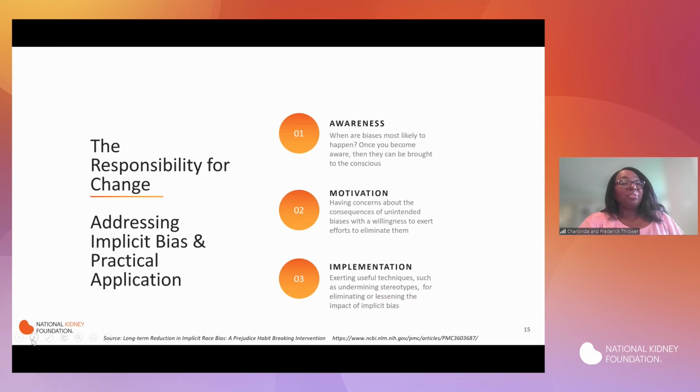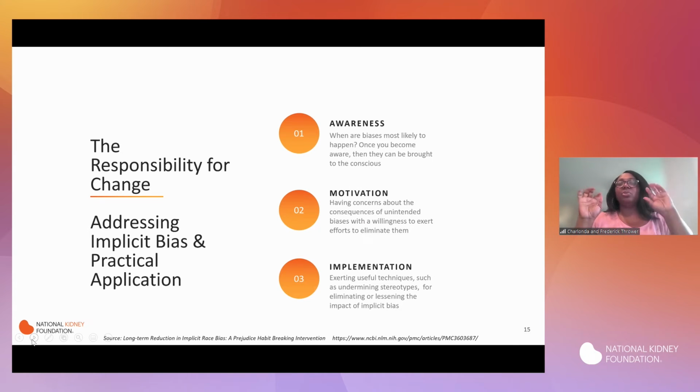And so the responsibility for change doesn't come overnight, but with those steps of not only awareness, that awareness of when your biases are most likely to happen, right? In what situations? Is it a certain group of people? Is it a certain gender? What is it? Only you can answer that. And so when you have that awareness, then it's brought to consciousness, right? And usually when biases occur, it has some form, whether we're sweating or we tense up, or that uncomfortable feeling that comes with, I don't trust them because, and then fill in the blank, right?